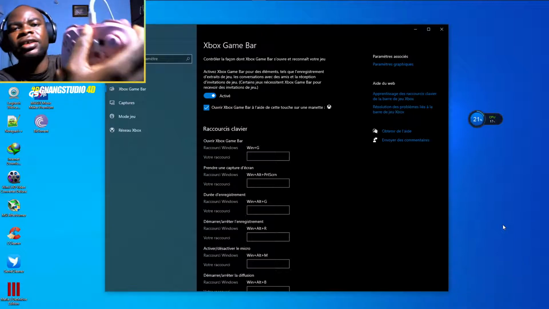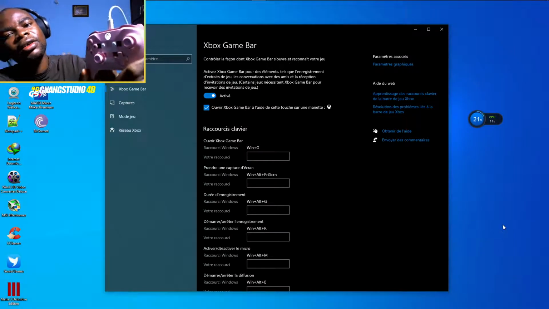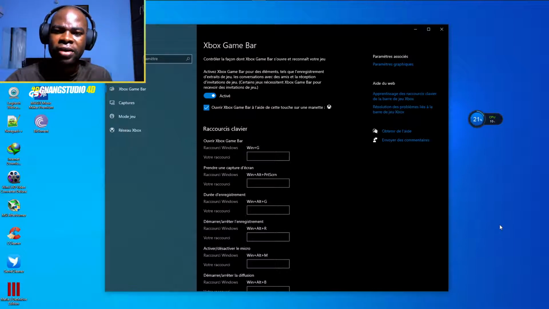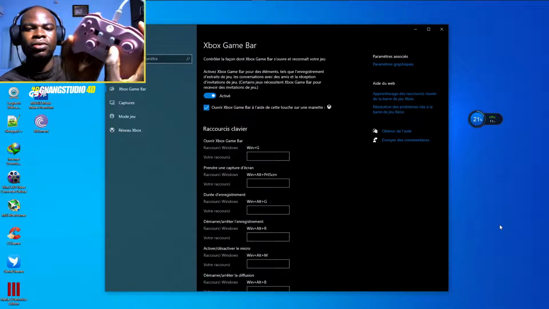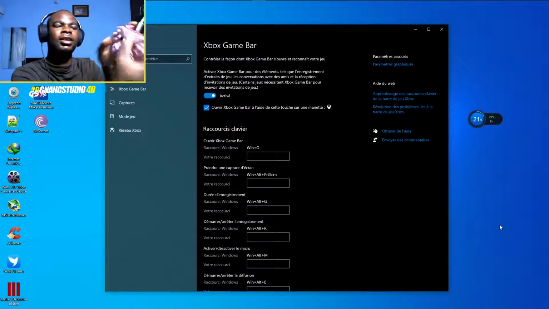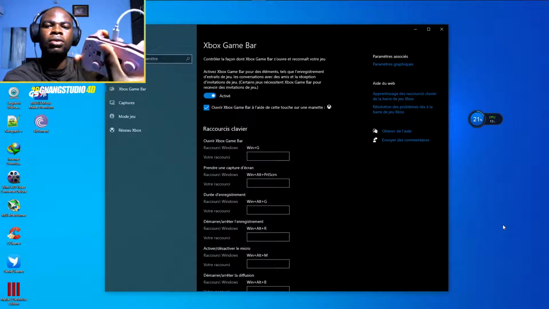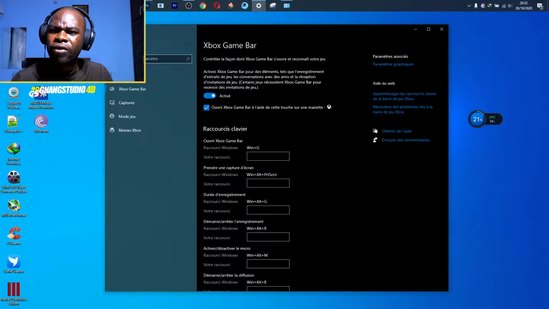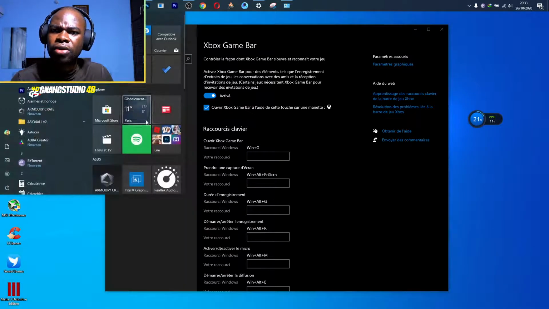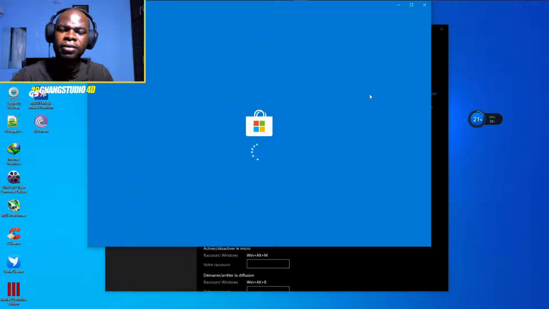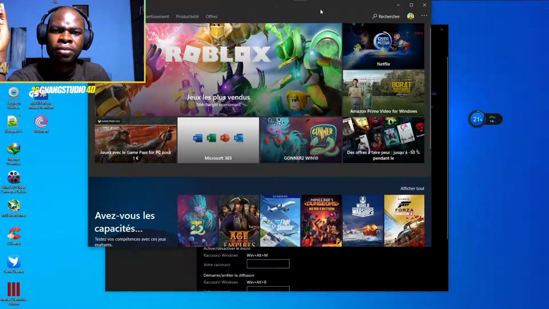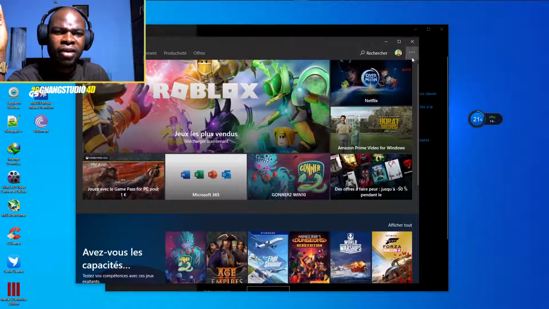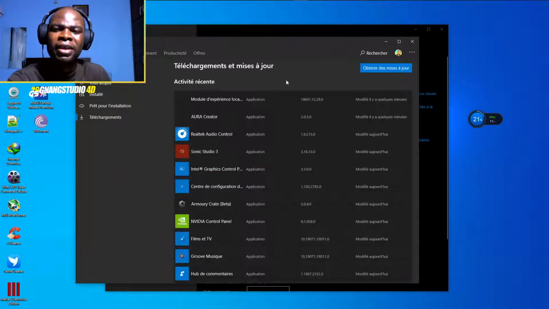Now click on this. And wonderful, look at this screen. This is my Xbox controller, and I can navigate just like that and do what I want. You can also go on your beautiful Windows Store. Where are you? It's here. And the Windows Store has so many games, so many things, and also so many updates.